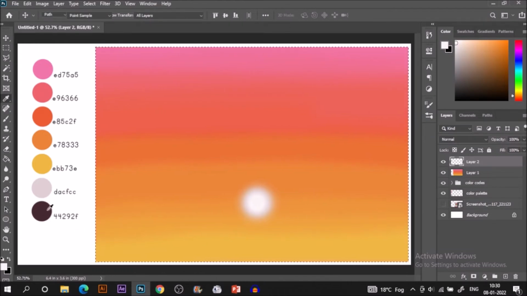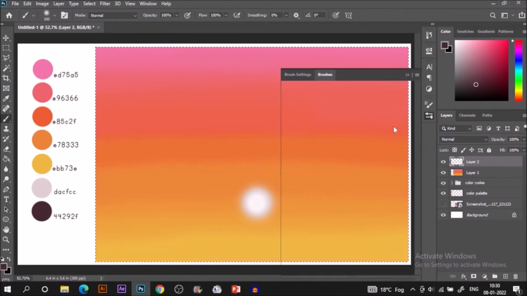Now in that same layer, I'm going to use this darker black color, but a hard round pressure size brush. I'm using a Wacom pen tablet. You can use any pen tablet and follow this tutorial with me. It is simple to use, and my tablet is very easy and beginner friendly. So let's now work on the trees. I want to have some trees effect from the side. For that I'm using the hard round pressure size brush.